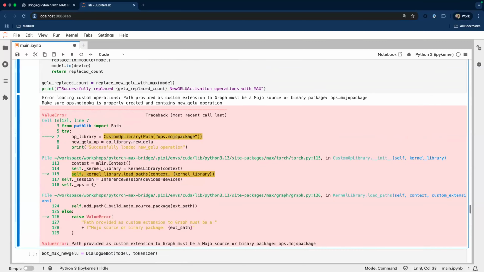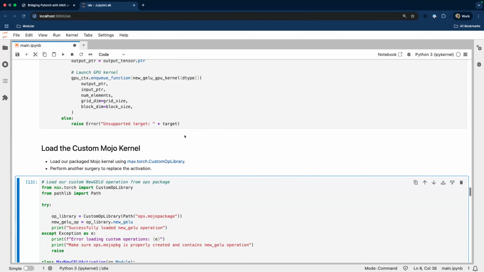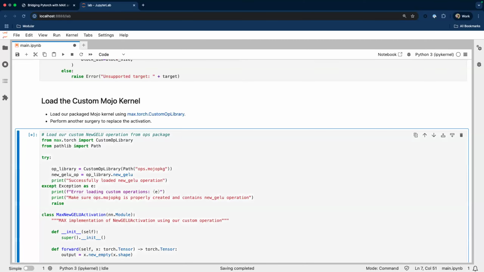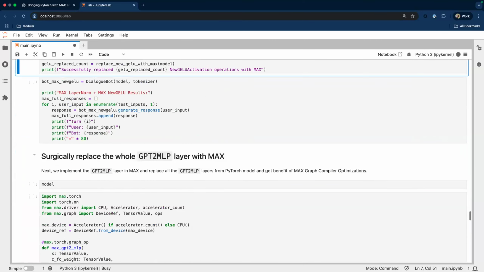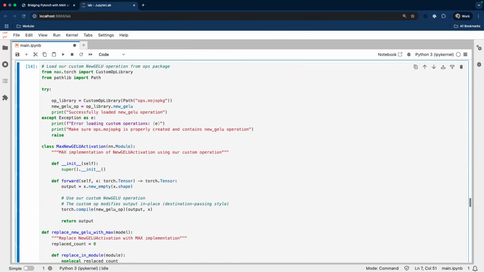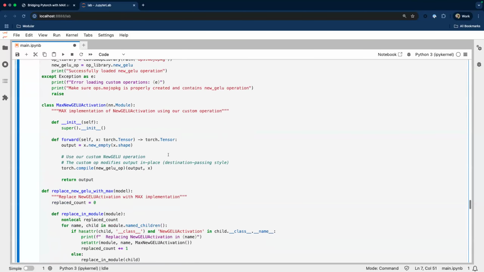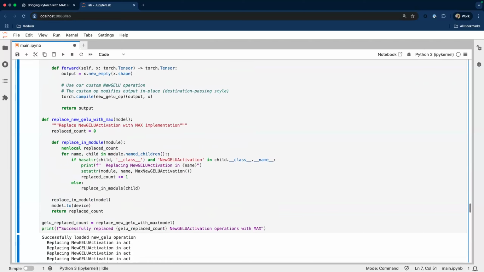Maybe that was. Oh, sorry. Mojo P. Oh, there we go. Sorry. Yeah, typo. That was my fault. Oh my God, it took me minutes to figure out the typo.